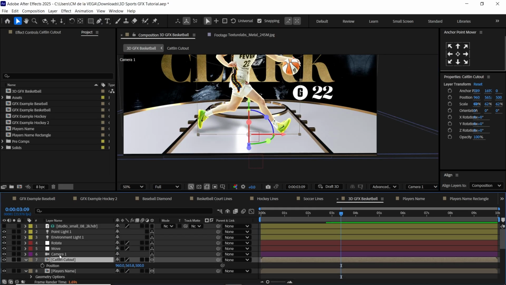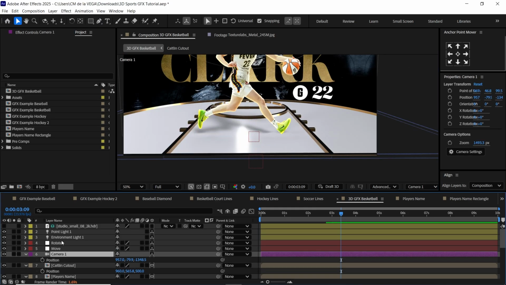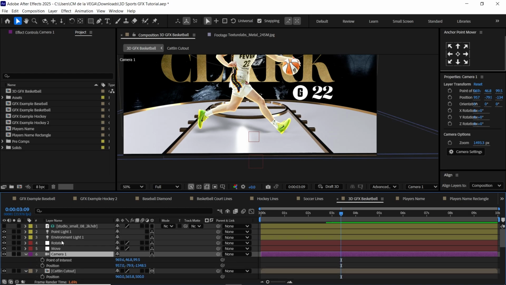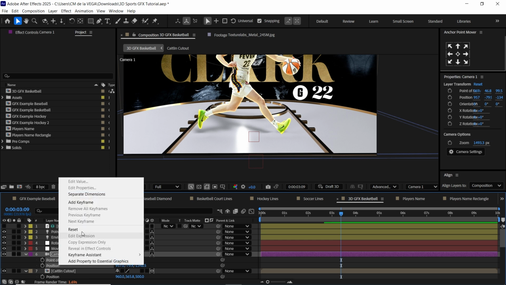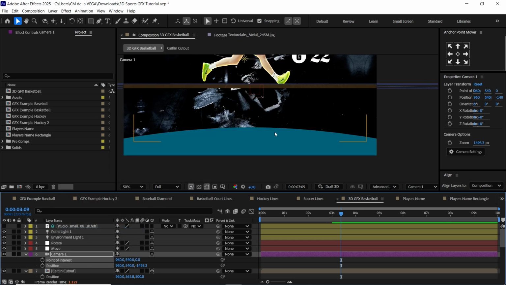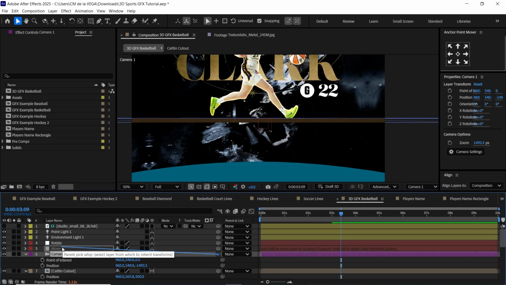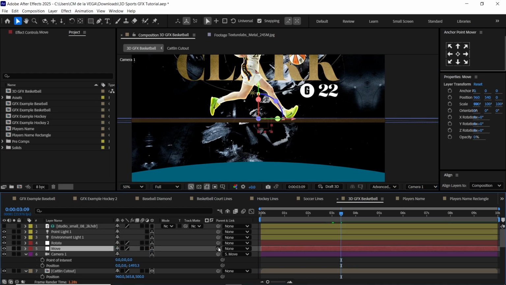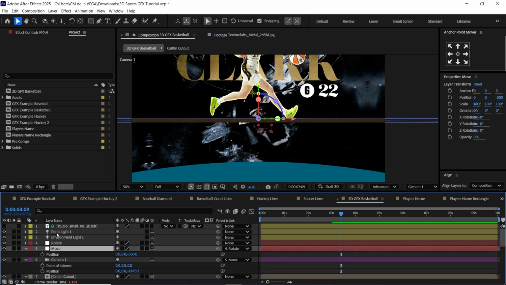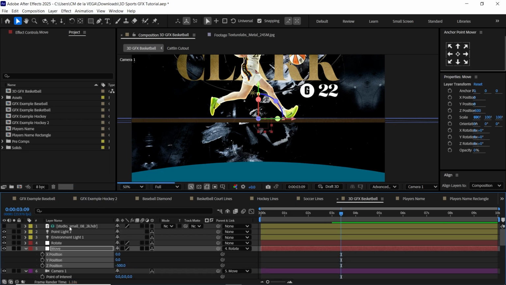And what I'm going to do is go to the camera, go to the position, P for position, A for the anchor point. So I'll hold on to P and then Shift A to bring up both. And let's right click, let's reset it. Now that we reset the camera, what we can do is parent it to move, and then move, let's parent it to rotate. So I'll go to the move, and we'll only use this if I right click, go to separate dimensions. I'm only going to use this to move our camera.